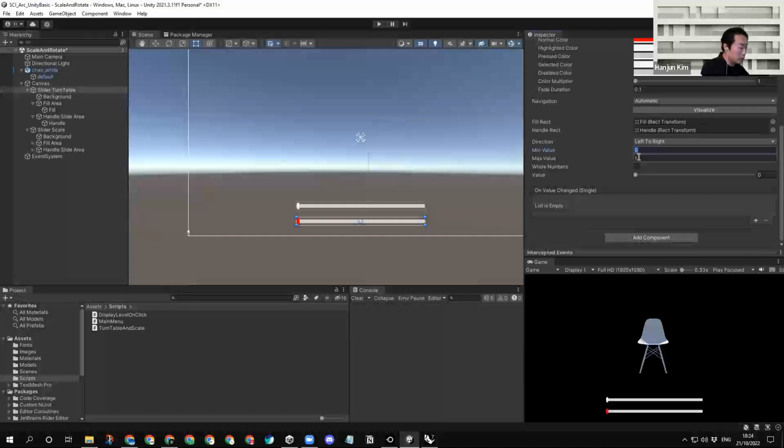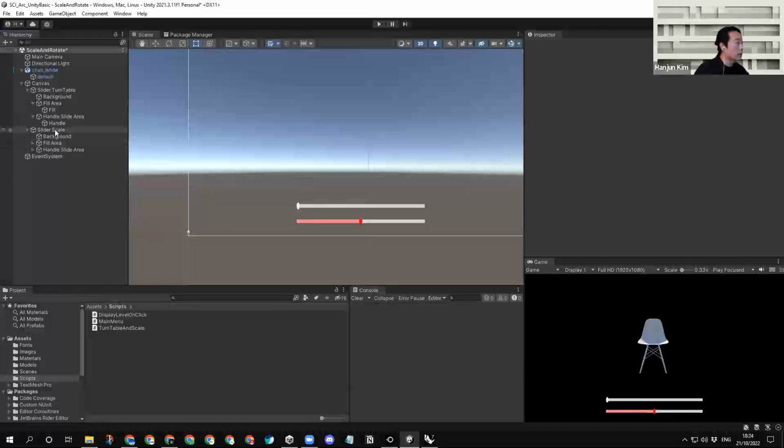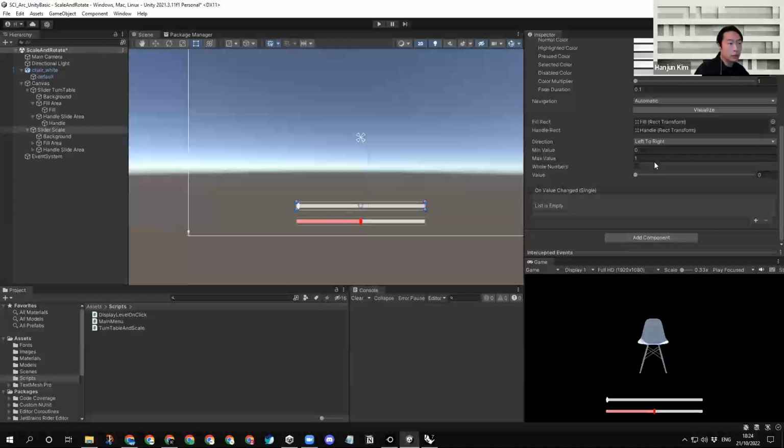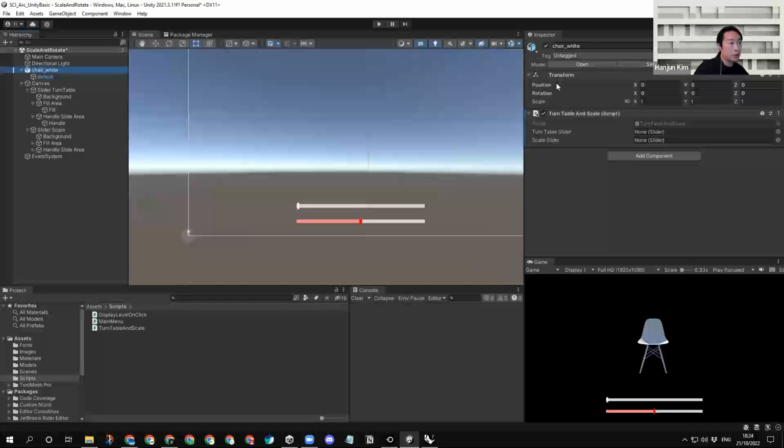So maybe I will go from minus 50 to 50 and start from 0. This was the turntable, right? Then scale, maybe I want to reduce it, I mean, scale it down to 0.1 to maybe 3 size bigger. And then wait, where's the chair?